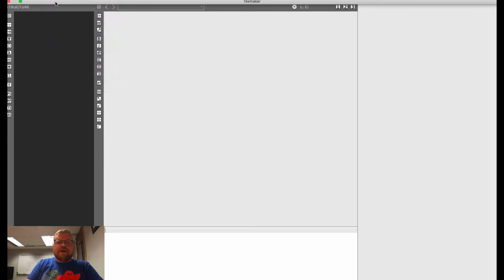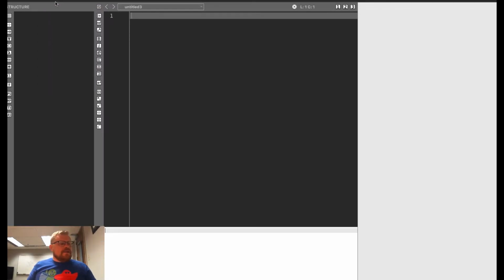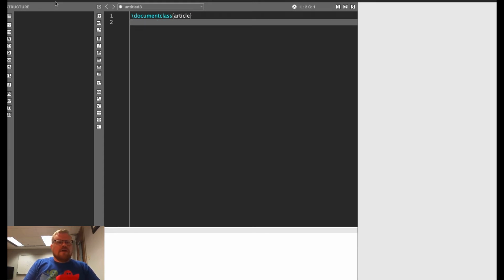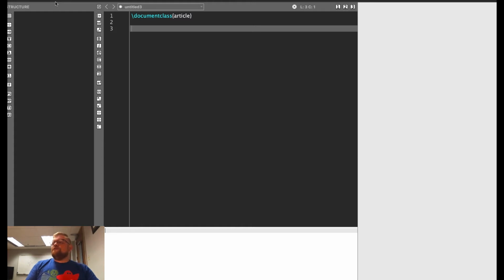First, I'm going to create a new file by going to File, New. Then the next step that I'm going to take is that I'm going to create a new document by using the command \documentclass. So in LaTeX, most commands start with a slash. And you see it will try to autofill here. I'm going to avoid doing that at the moment. And then I'm going to put a squiggly bracket and then type article and then close squiggly bracket. What that's going to do is it's going to create a document with the class article. The details of that we're going to leave out because this is just sort of a quick start tutorial. But that's all I need to do to be able to start my actual document.